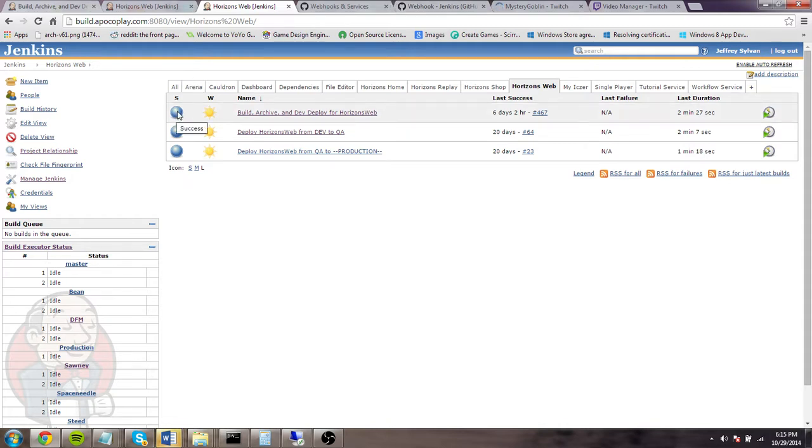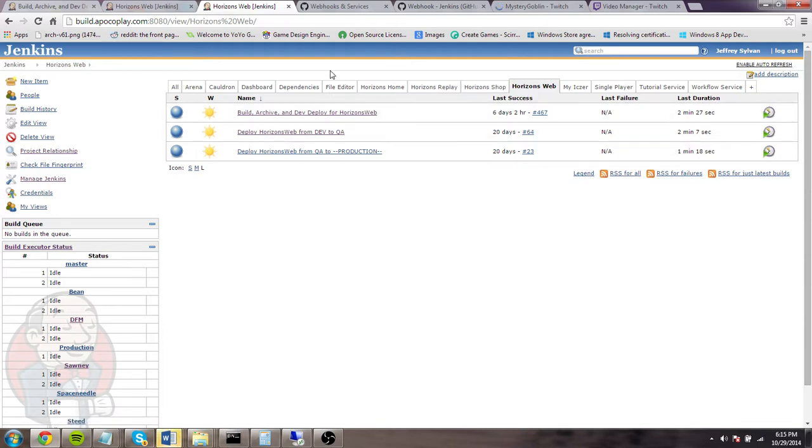And there'll be a little red thing over here, and it's red and blue as opposed to green and blue for colorblind people. And the sun will be very unhappy. It'll show rain clouds or thunder clouds if things are really bad. And you can have plugins to send Skype messages or instant messages or emails, or even have Chuck Norris yell at the developer, or at least a virtual Chuck Norris, if something goes wrong.